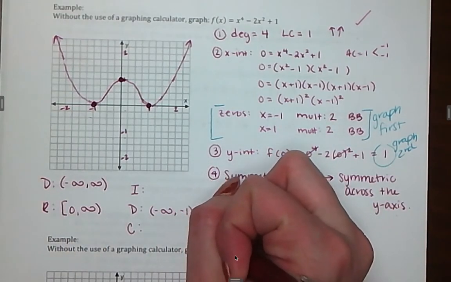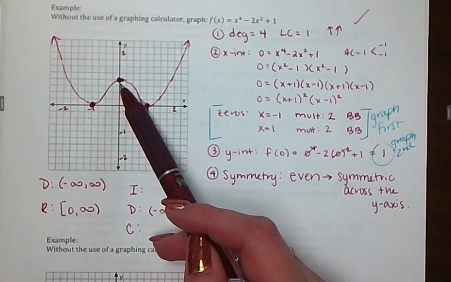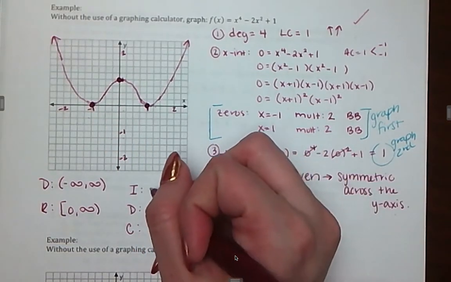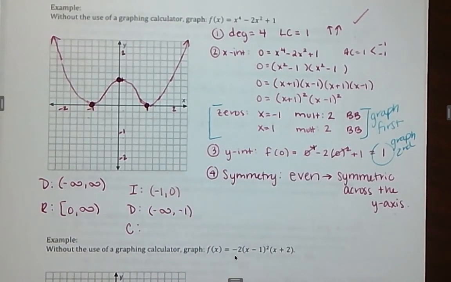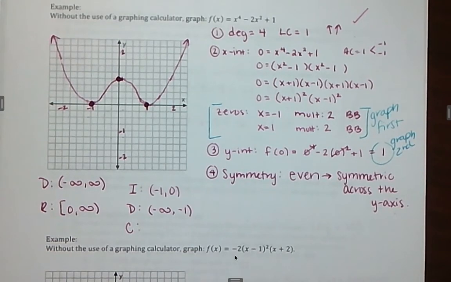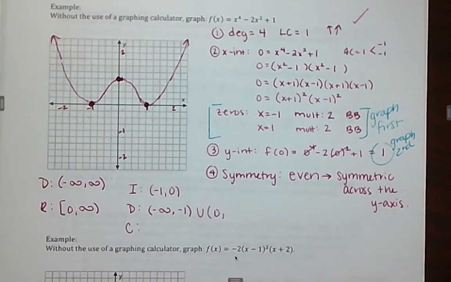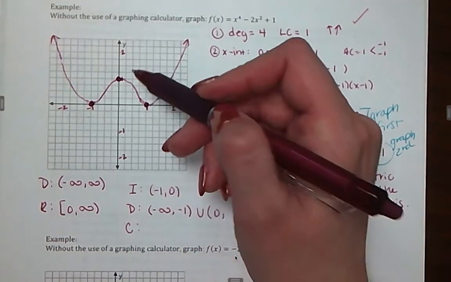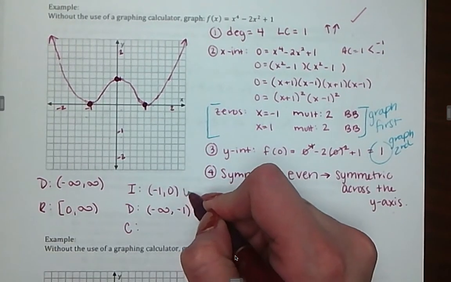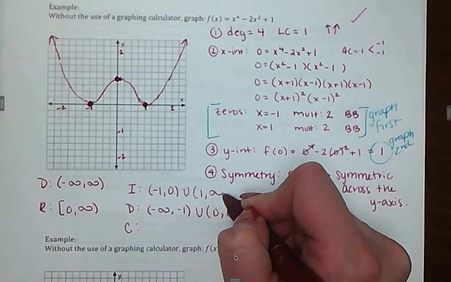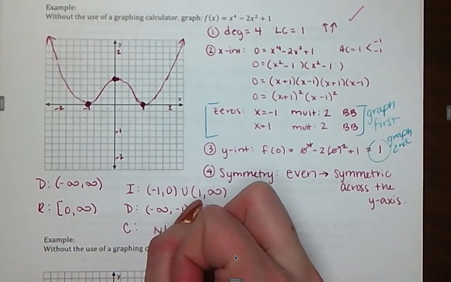-1. Then from -1 until 0, it is increasing. At 0, it switches to start doing what? Decreasing. From 0 until what? 1. And then from 1 to infinity, it does increasing. So what does your graph never do? It's never constant.